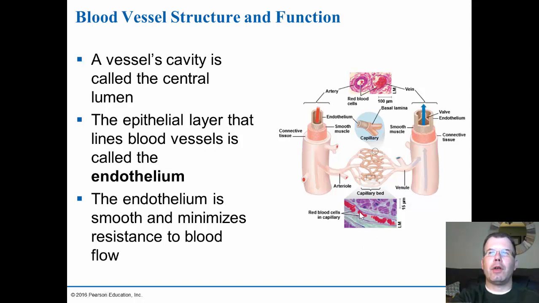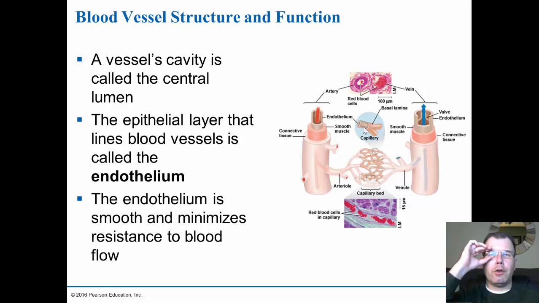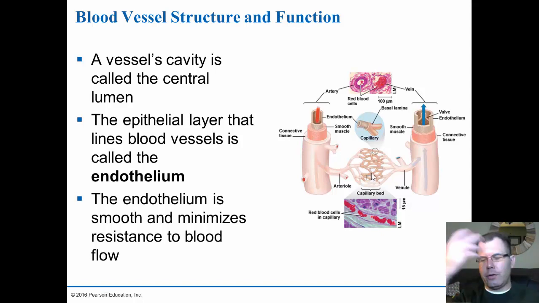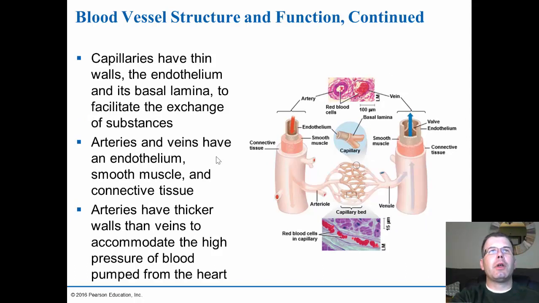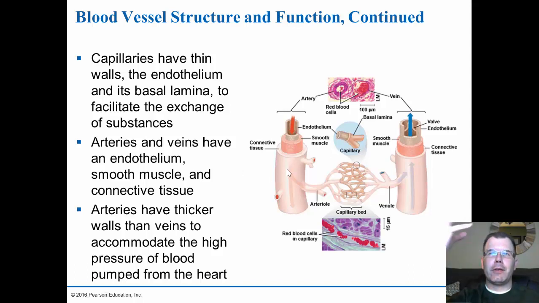Capillaries have very little muscle whatsoever — just endothelium and the basal lamina, which is the connective tissue on the outside. You need to do diffusion and if you had layers of muscle it would be very hard. Capillaries really don't have any muscle around them at all. Arteries and veins have the endothelium, smooth muscle, and connective tissue around that. Arteries have thicker walls to accommodate the higher pressure of blood pumped from the heart and also to prevent blowouts — again the blood pressure can be very high.